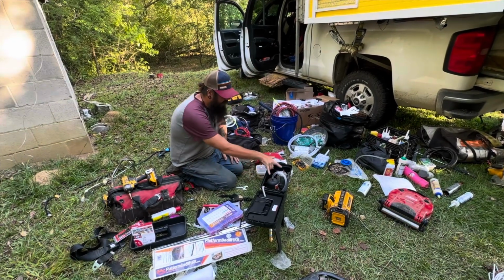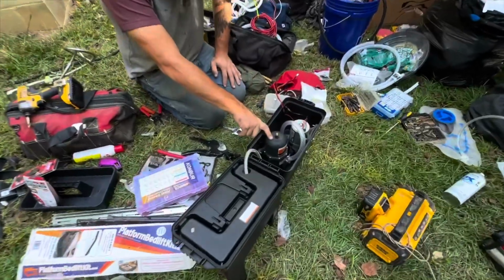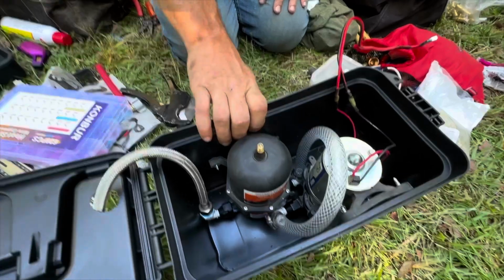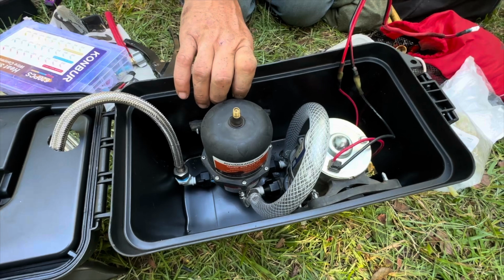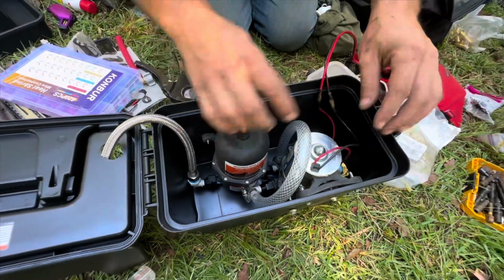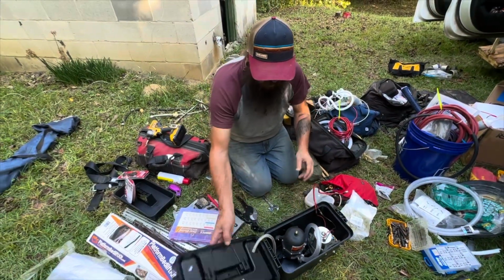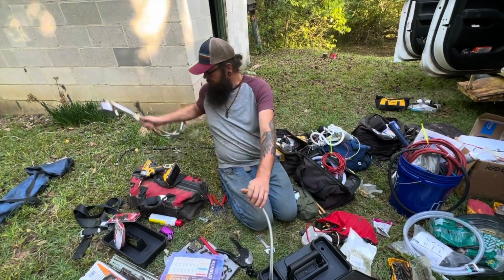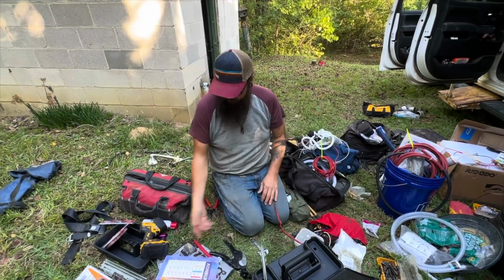And one of them is I had this extra water pump and accumulator our friend Kirk gave us because I wanted to make a standalone pump pack. So this will allow us to, as long as we have a water source, whether it be a jug or a pond or whatever, pump water from that and spray it. The water will come in from one side through the pump and then through the accumulator and then out this handy dandy hose, which we can hook several of our handy dandy attachments to. And it'll run off DeWalt batteries as well.